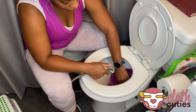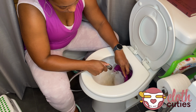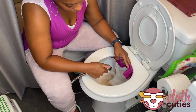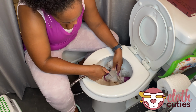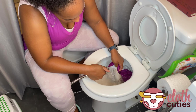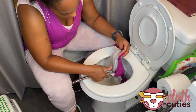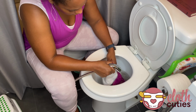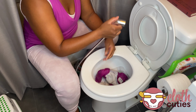While we're fast forwarding through my rinsing process, I want to give you a little hope. At this point, I only have about 5 or 6 poop diapers in a week. My baby is a little older, which means she poops regularly once a day. Now, this diaper has been sitting in the toilet for a few minutes to soak. I let the diaper sit out a few days longer than I would like to admit. If your diaper is fresh, you're good to go to spray it out right away.